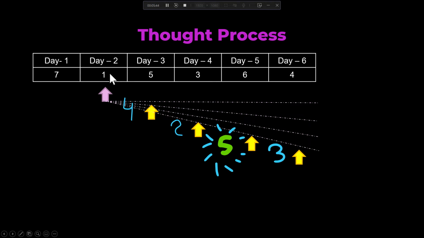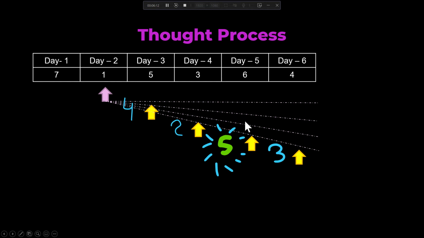In the second iteration, i will be incremented by 1, and j will be incremented to i plus 1. So j will start here. From here, we are calculating the current profit again. The current profit if we buy on day 2 and sell on day 3 is 4, 5, 6, and then we will get all of these profits. While we are iterating, we will update the maximum profit.